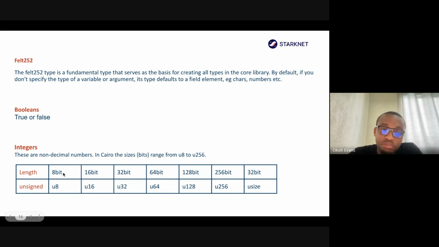I was mentioning bits before. U8 is 8 bits, U16 is 16 bits, U32 is 32 bits. How you get this, I don't think I need to explain.